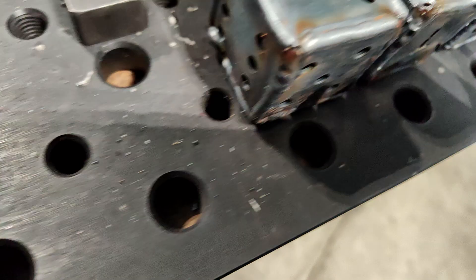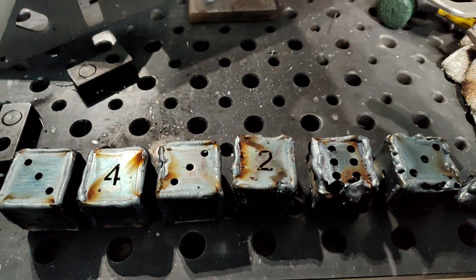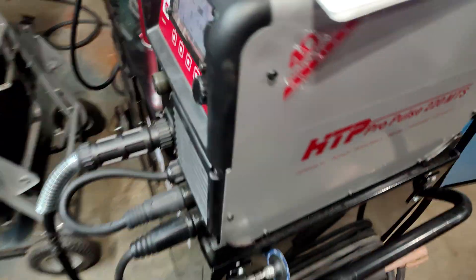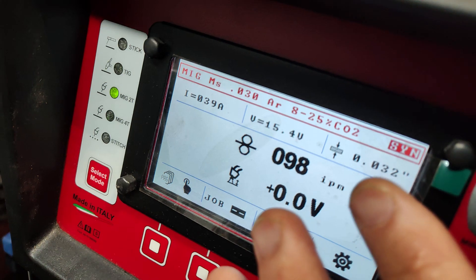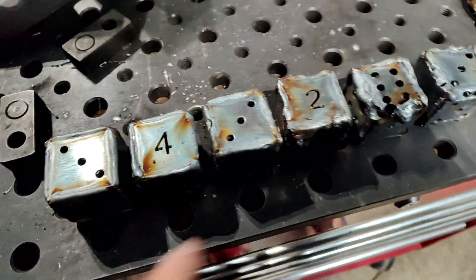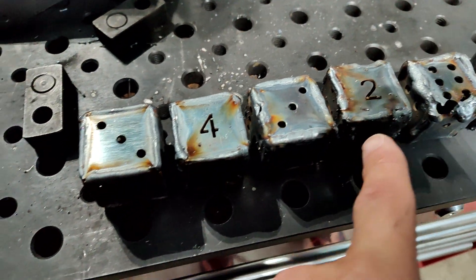I don't want to show you that side. Oh well, that's just MIG too. Stick's even harder than that — it takes the hardest. Oh, we got some ways to go. Took a while to get the settings. Even though I wanted 16th on here, I went back to 0.032 — which is a 32nd — it just seemed to work better. I was at 16th settings when I started, then I backed it down.